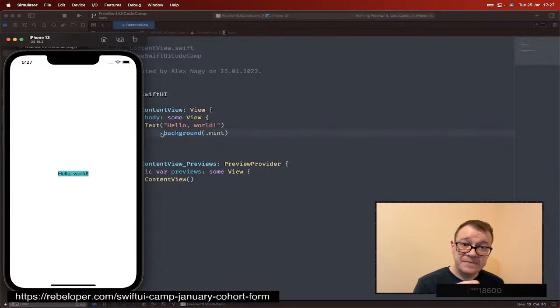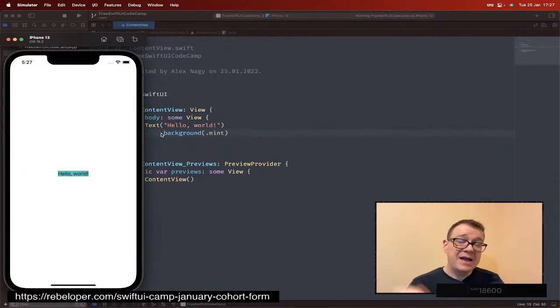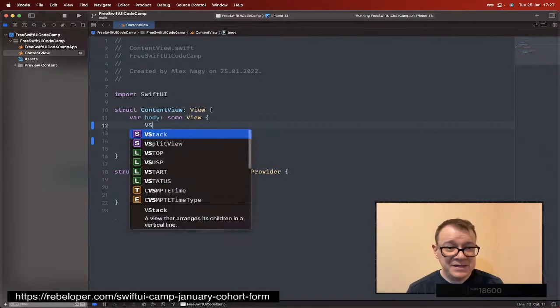That's why the background is just that small little mint color. On the contrary, the color view, yes, color is also a view. The color mint is a push-out view because it's trying to fill, well, it is filling everything that it can, meaning the background of our text. How cool is that? Now, let's see. Let's have in here a VStack.